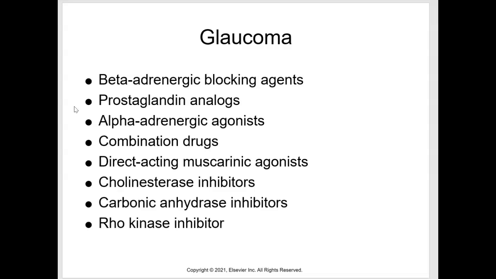All right, then our alpha-2 adrenergic agonists. Apraclonidine is used only for short-term therapy, but the other agents like brimonidine are first-line drug therapy and long-term. It's also available over the counter as Lumify, which is interesting to me. So let's talk about brimonidine. Alphagan is typically the trade name you may hear.